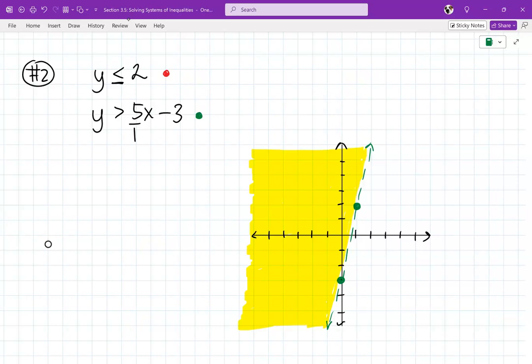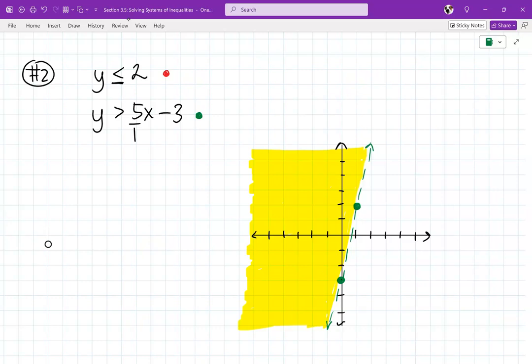So what's this case? Y less than or equal to 2. The line y equals 2, let's just say. Is that a flat line or is that a vertical line? Anybody remember? It's flat. If you need a hint, just look at your y-axis and look at all the little tick marks. They're going side to side, left to right, not up and down. So that means anything that says y equals something is flat. If it says x equals something, it's vertical.